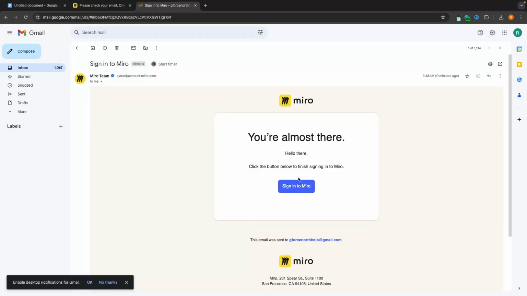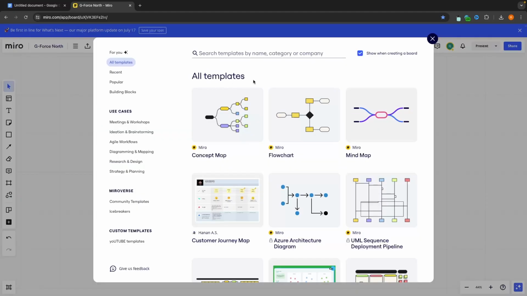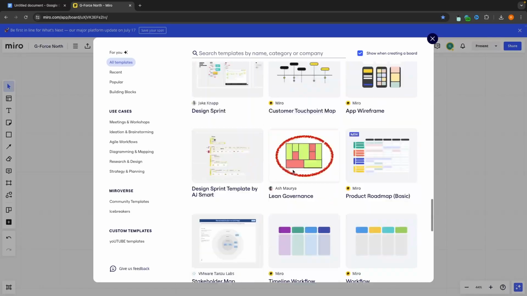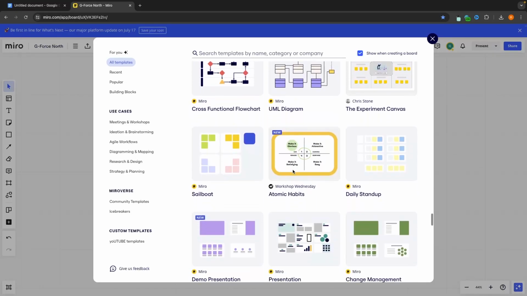Hey everyone, my name is Riley and this video is a complete beginner's tutorial on Miro. I will show you everything that you need to know about Miro, including how to sign up and get started for free, how you can use this entire dashboard and what all of these tools do within Miro. And then we will take a look at the template section to make sure that you get the best possible template when you are using Miro for yourself.